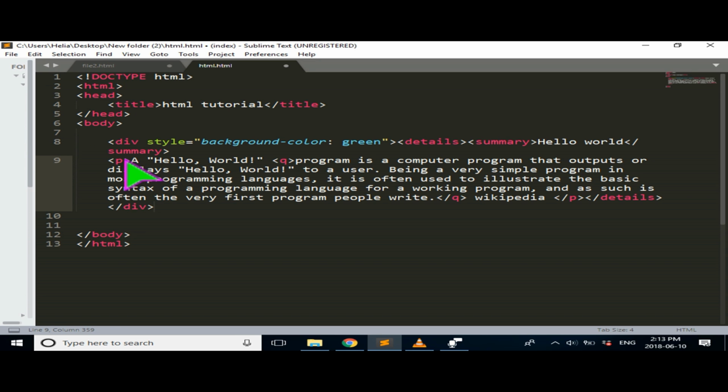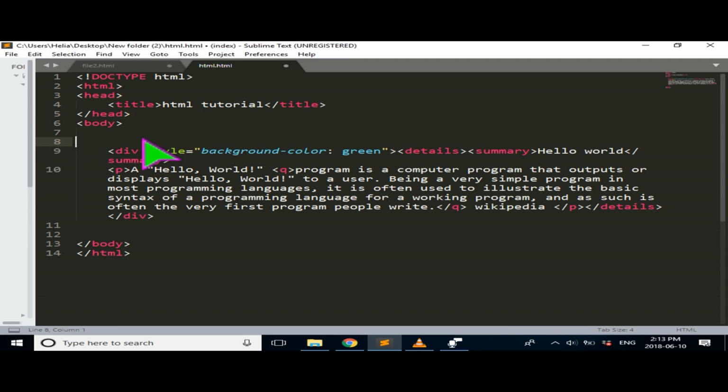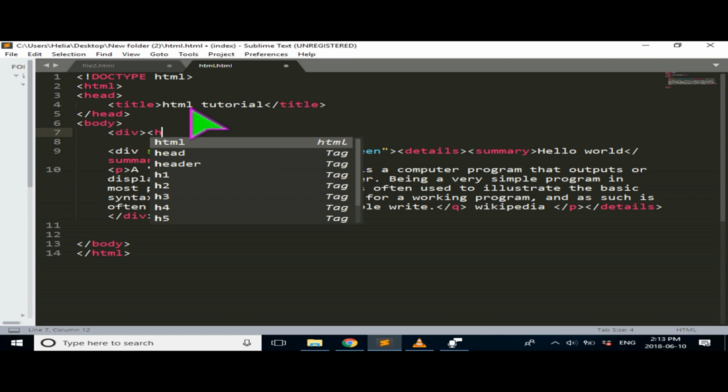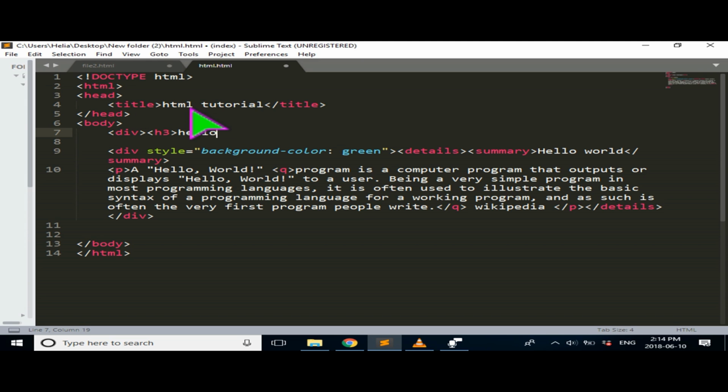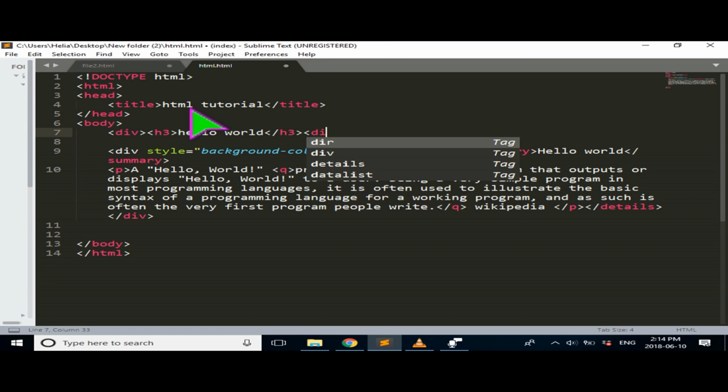So now let's get to more serious stuff. Something that you always want to consider is you can use division. Division is very important, although it's not a big deal, but it is very important to learn. Let me show you very quickly that division actually doesn't do anything in this one, but I just want to show you the format of it. So I have an h3 hello world, and I will close the h3 and I will close my div.